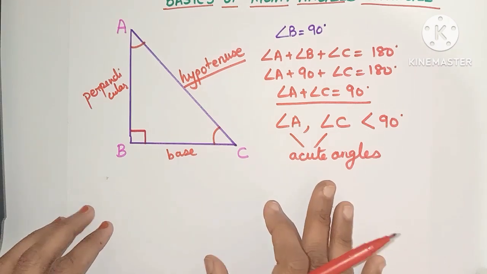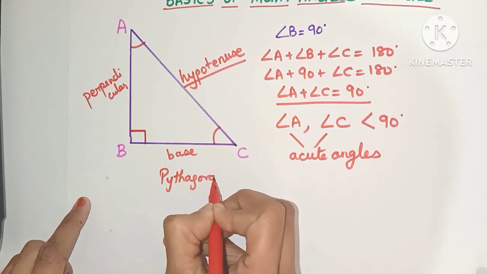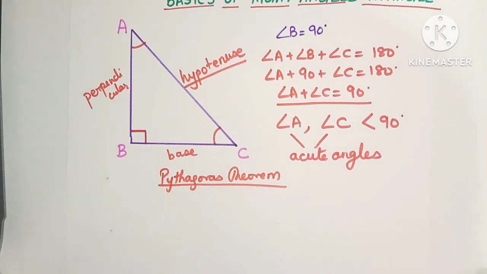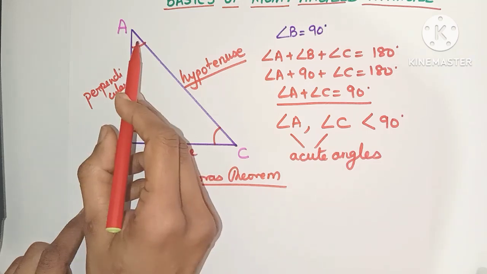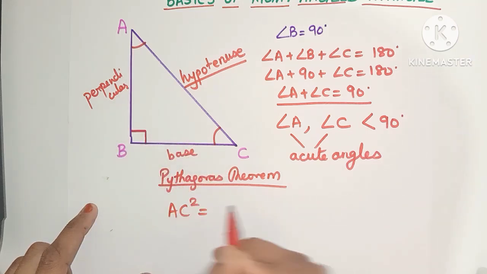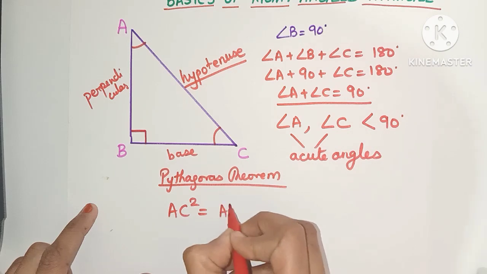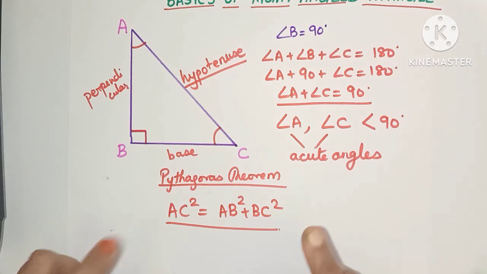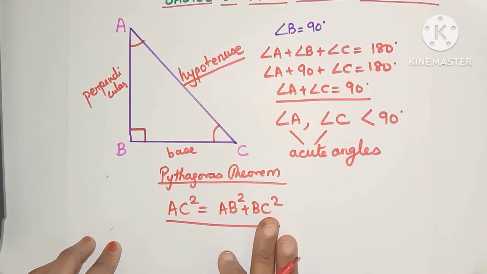And do you also recall one other important theorem? Yes, the Pythagoras theorem. The spelling is also very tricky. Pythagoras theorem, what does it state? It states that the square of the hypotenuse, okay, which is my hypotenuse over here, AC square, is always equal to the sum of the squares of the other two sides, that is AB square plus BC square. This is very significant theorem, friends. We will be using it extensively in trigonometry. So remember the Pythagoras theorem.